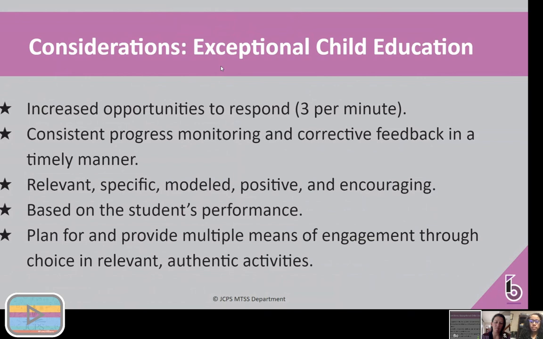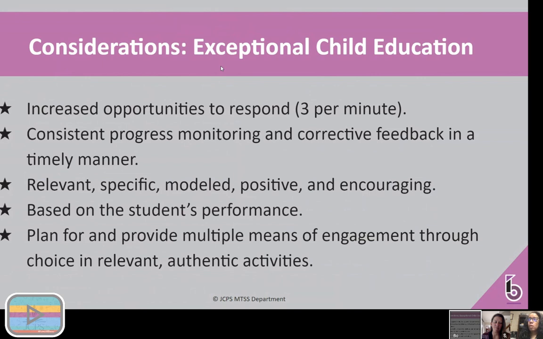Then you could give them time to discuss with people in that corner about their ideas, which would be peer-to-peer verbal. And then you could take it a step further and have students switch corners and maybe justify their position or their answer or decision with another student, which would be another peer-to-peer verbal. And then they could go back to their seat and write about what they learned from students in their own corner and also students from a different corner. So within that one scenario, you're looking at potentially 5-6 responses just in that one activity.